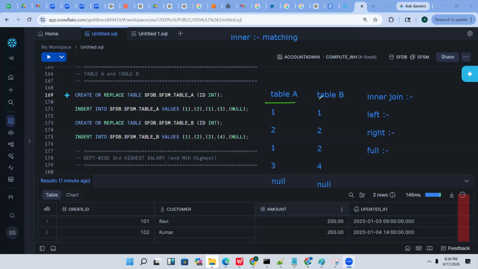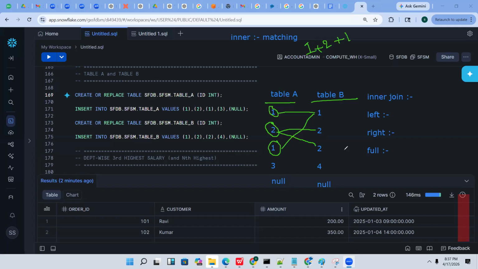In table A, this is table B. One is mapping how many times? One time. Do we have another one here? No. So just give one. Now go to two. How many times is it matching? Two times. So plus two. And again 1, one time, so plus 1. Is 3 matching?